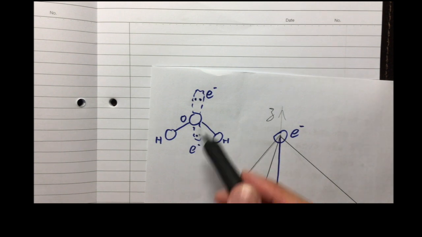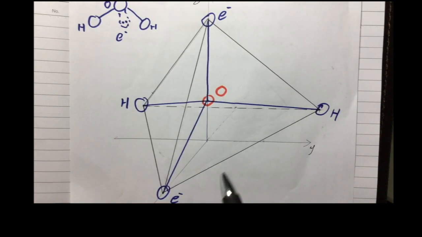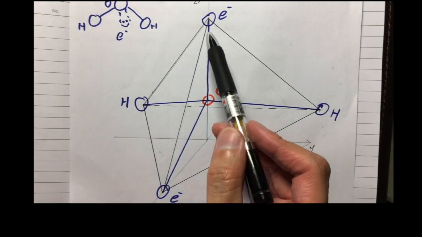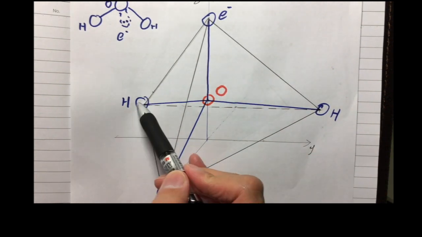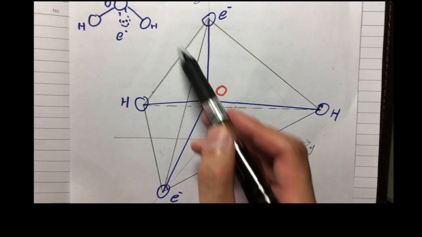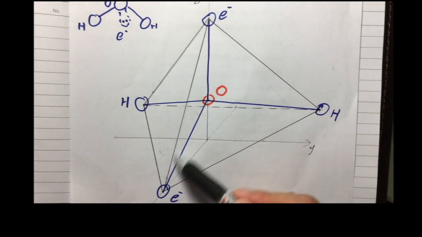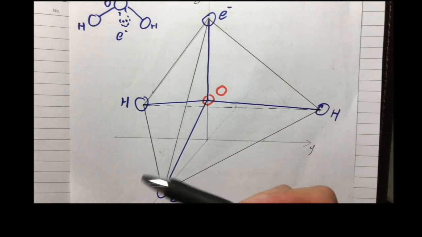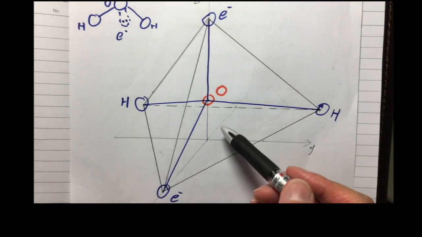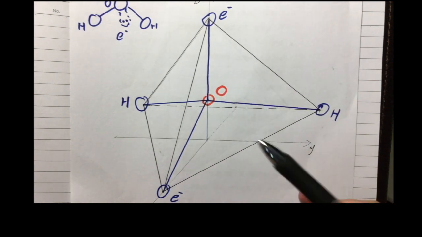So let's draw the outline here to make it into a tetrahedron, right? So the shape will be like this. Let's suppose these are electron pairs. This is an electron pair, hydrogen, hydrogen, and oxygen. They form this tetrahedron with the bond length. All these four, let's suppose they are the same, right? Just to simplify the problem first, to make it a bit ideal. So the lengths of them are the same.